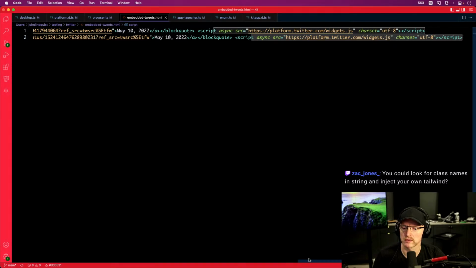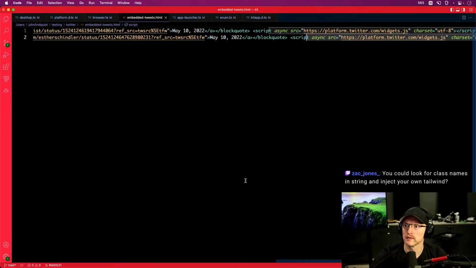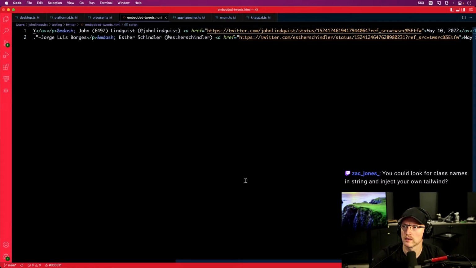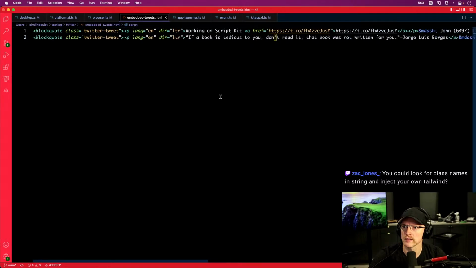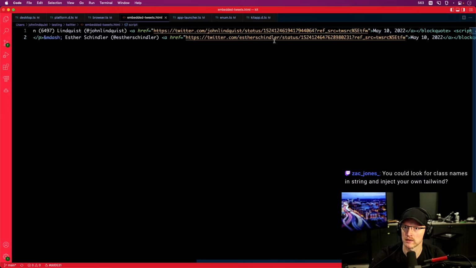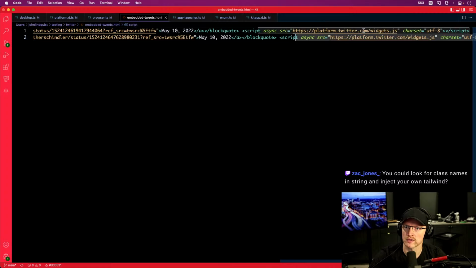Which is the point. Yeah, so it grabs the tweet. That's the tweet, and a link to the tweet name. And then I think this script is supposed to load the widgets. So if that script doesn't load, we're not going to see the image previews and stuff.